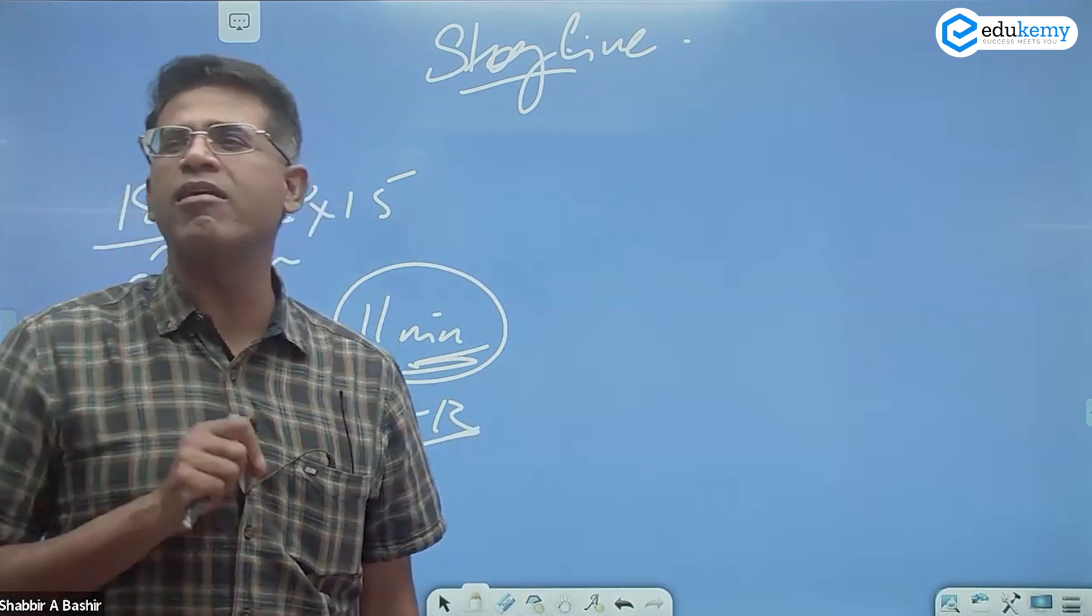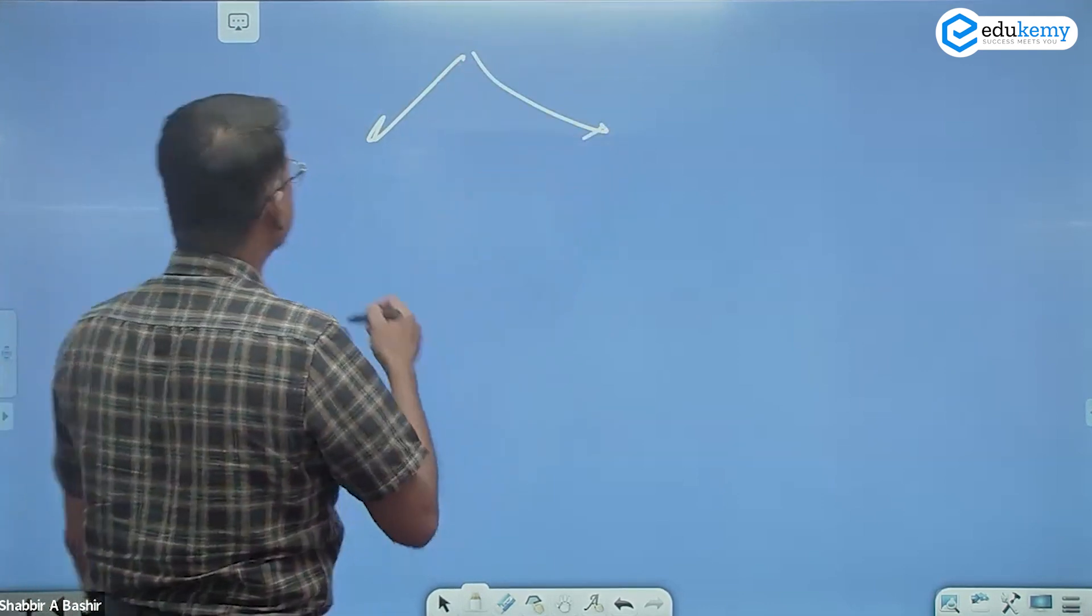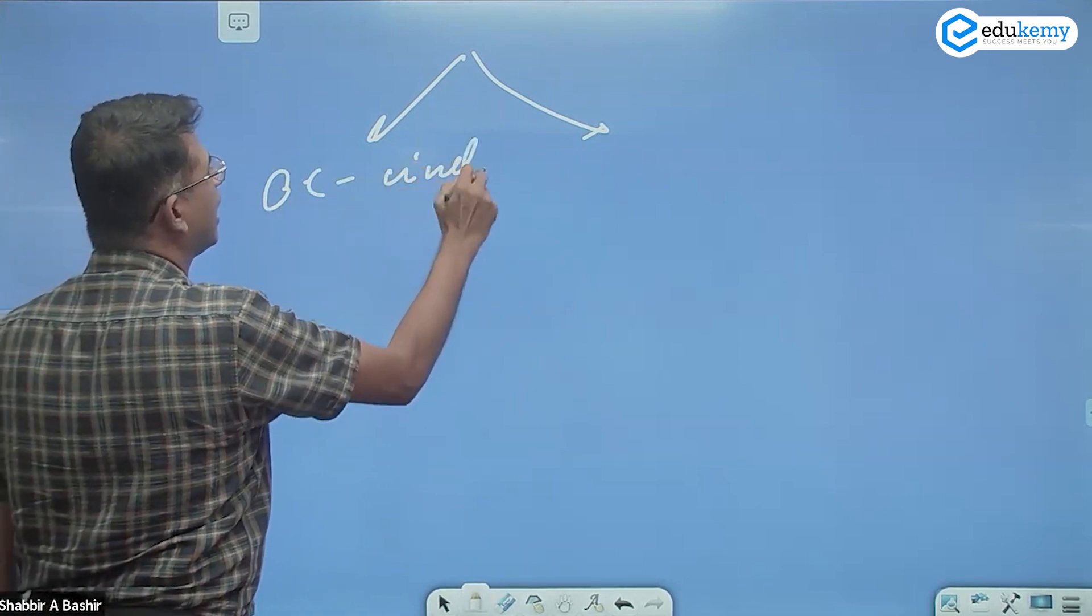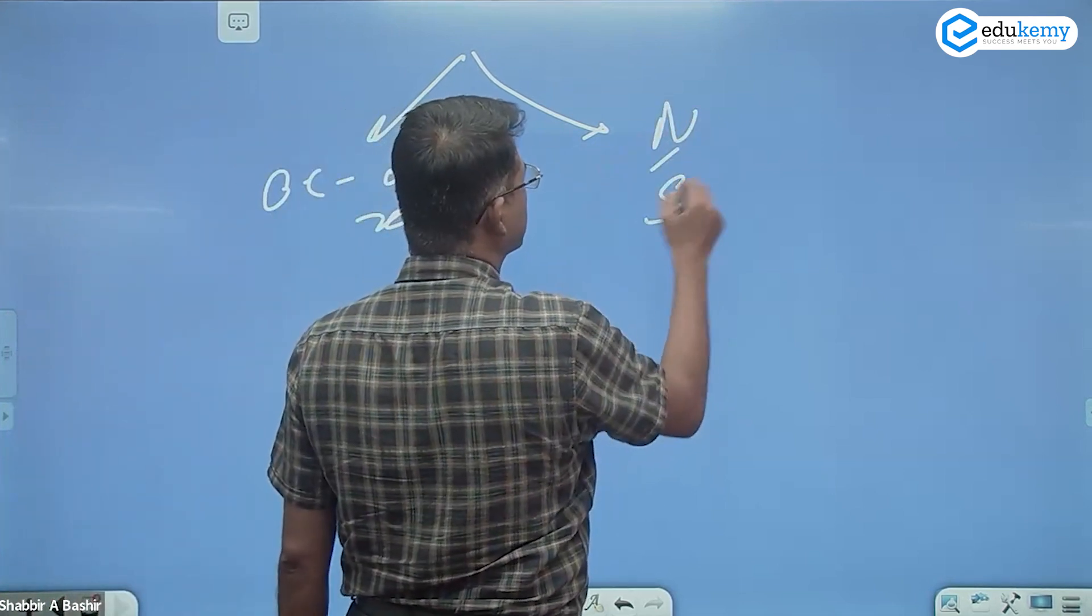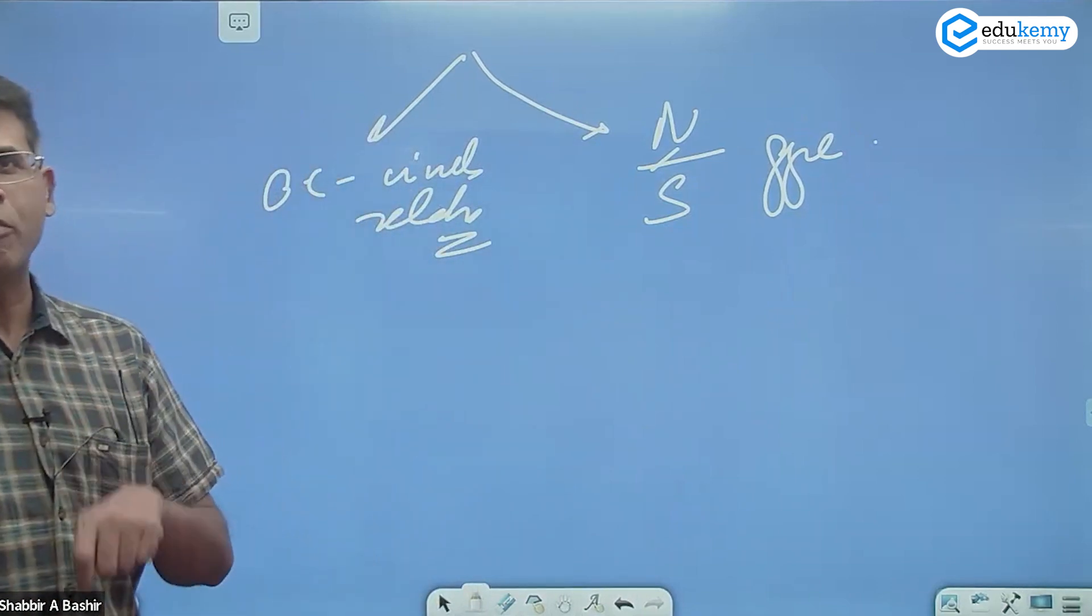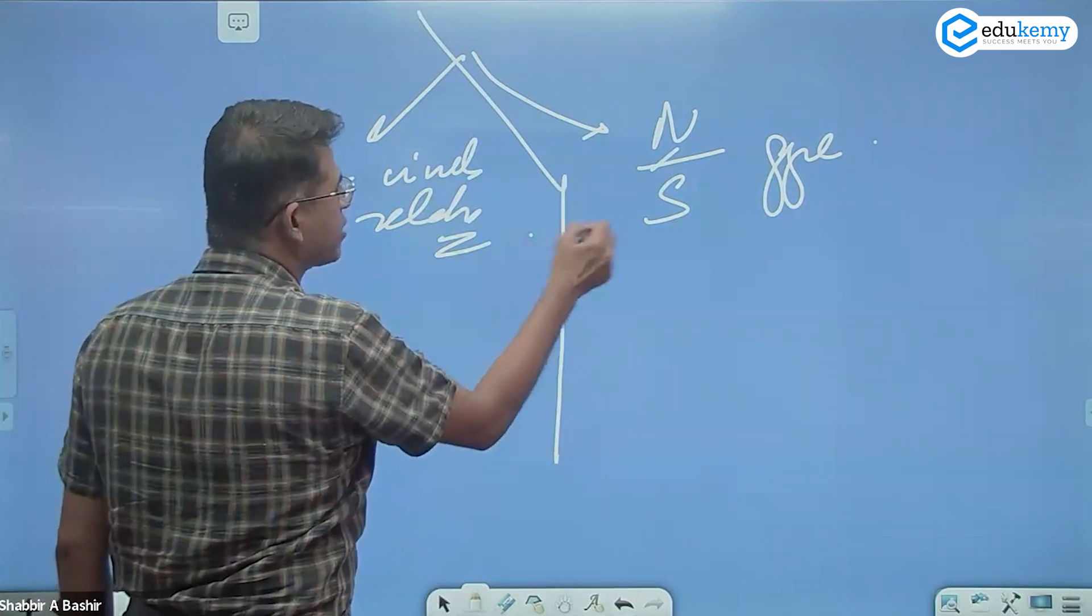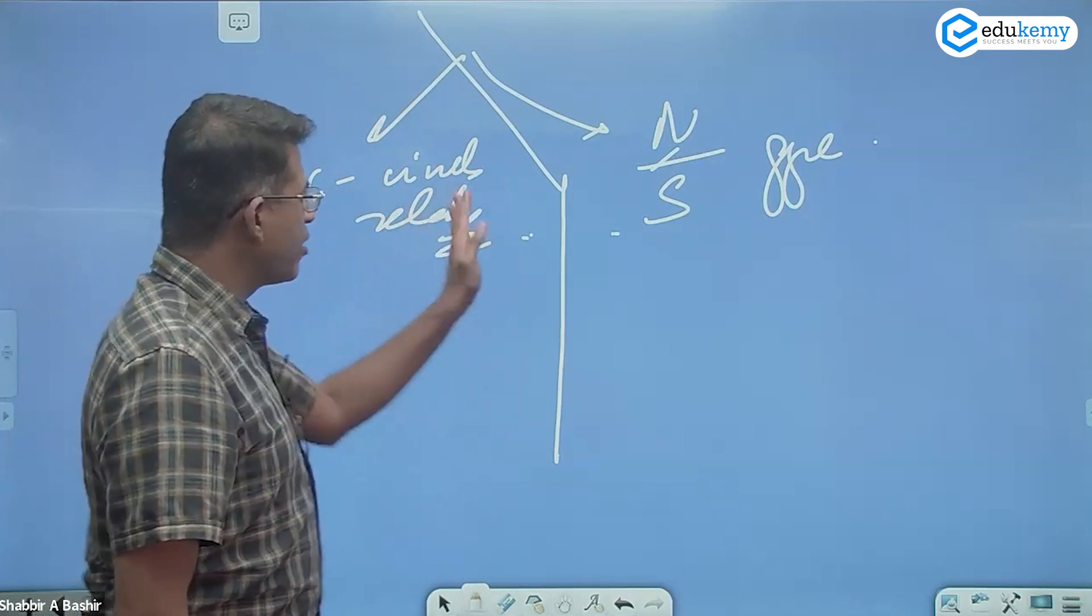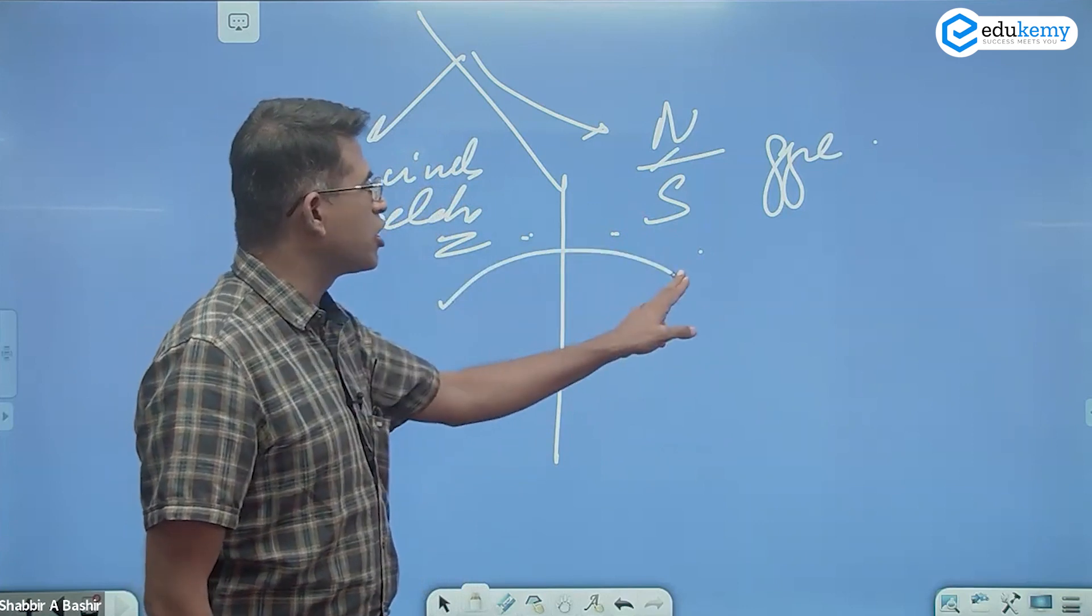I will not want you to write anything randomly. So spend some time thinking on this question. This question has two parts to it. One is, talk about the ocean currents and the winds ka relationship. The second part is, the northern and the southern gyre mein what is the difference? A very important point in this answer was, do not treat these two as two different short notes. This is a logical extension of this.